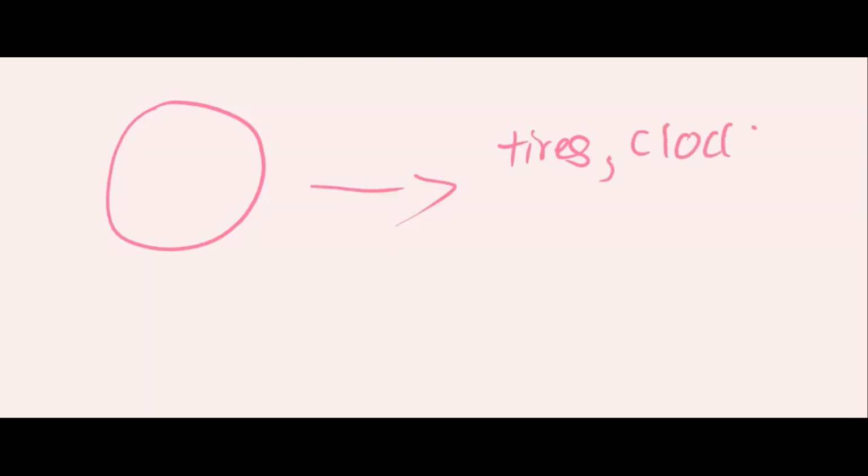Circles are quite simple. You can do a lot of complicated things with circles, obviously, but for the purpose of this video, we're just going to draw a nice big circle and simply define it. A circle is basically a closed 2D shape with no corners and no edges. We could say circles are anything like tires, or even clocks. So these could be clocks, anything of that sort. We basically want to know that it's a round shape.